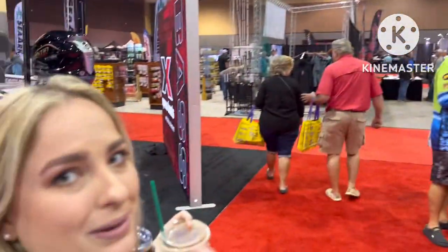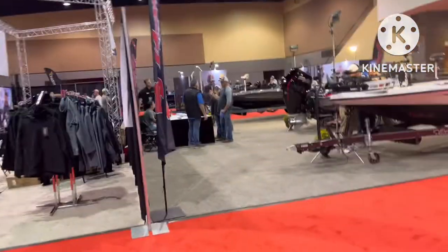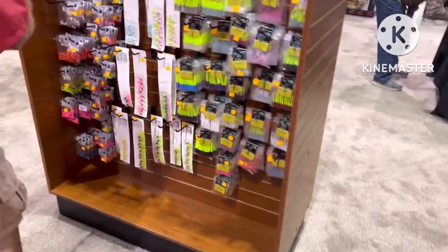That's how it goes here. That old guy with the white beard, he was like, "Are you here alone?" I was like, "No, no. I've got a whole squadron of men over there." I'm gonna get these over here. Buy one, get one free. Hold on, these colors are kind of crazy.